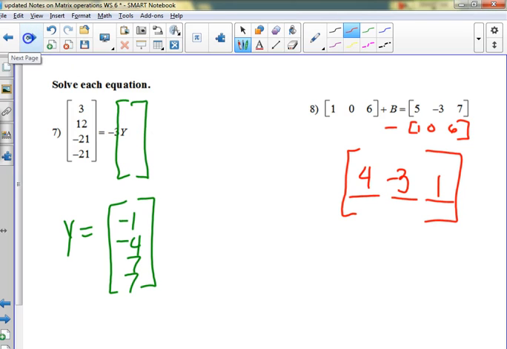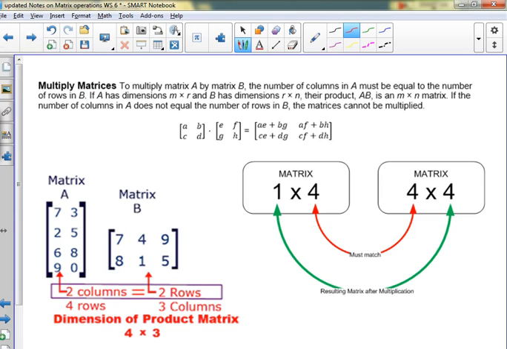All right. The next thing we're going to do, everybody take a deep breath, stretch your neck. We have to do matrix multiplication. And first of all, I'm going to tell you right now, you can do it on your calculator if the matrix is all numbers, okay? I'm going to give you one on a quiz that has a variable in it, so you have to learn to do it by hand. But I'm going to tell you exactly what size it's going to be.